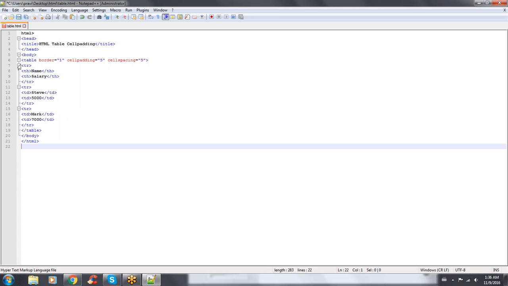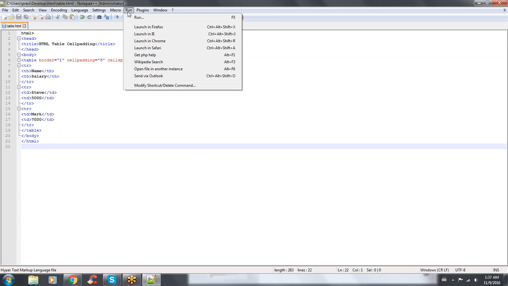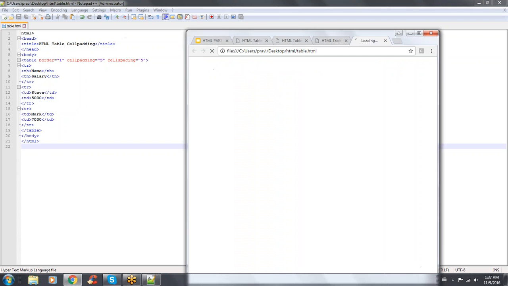Okay, the code is ready here. So here we are using two new attributes. The first one is cellpadding, and the second one is cellspacing. When you save this program with the .html extension and run this in the browser, you will understand.